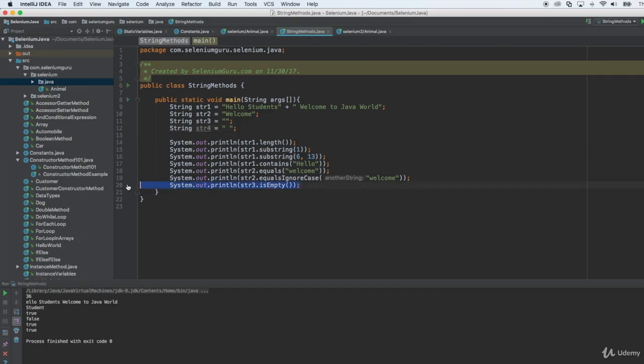Just going to copy this and put 4 in here. And you can see here it says false because this white space is also a character in here. It's not empty. It has a white space, which is also a character. Those are some common methods of string.